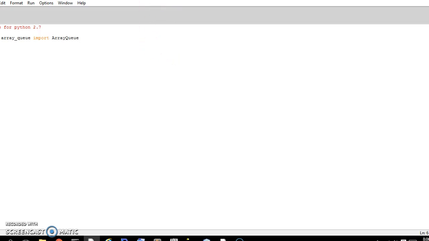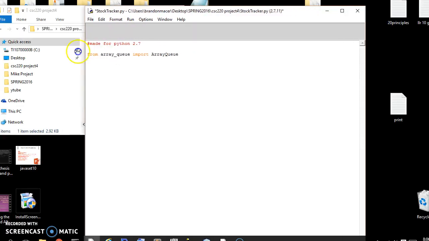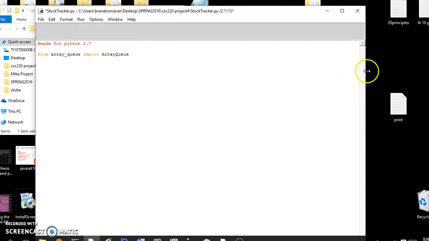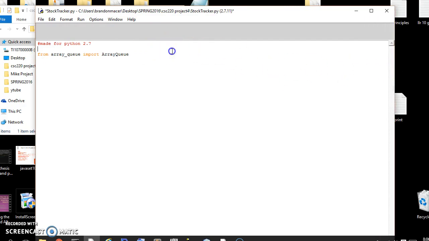The StockTracker, what we want to do, we want to buy stocks and record how many we buy and the purchase price. And then we want to buy more stocks. We want to add that to the end. We also want to be able to sell stocks. When we sell them, we sell from the beginning of the line. We need to calculate the profit when we sell them. So we need to constantly keep the stocks paired with the price that they were purchased at.